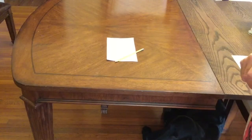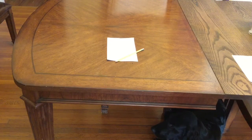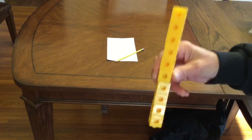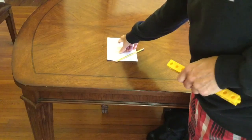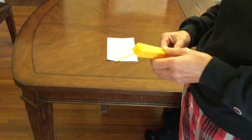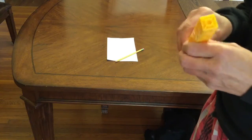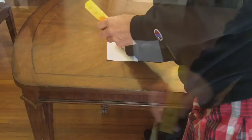The last activity I'm going to explain is called Snap It. Now this is going to be a little bit harder for me to show you because I don't have a partner here. In this game you need a partner and a set of cubes. I will let you know how many cubes you're going to be starting with, but for right now I'm going to start with five cubes. So I'm going to write that I started with five cubes right here on my recording sheet. Both me and my partner are going to have our own recording sheet.